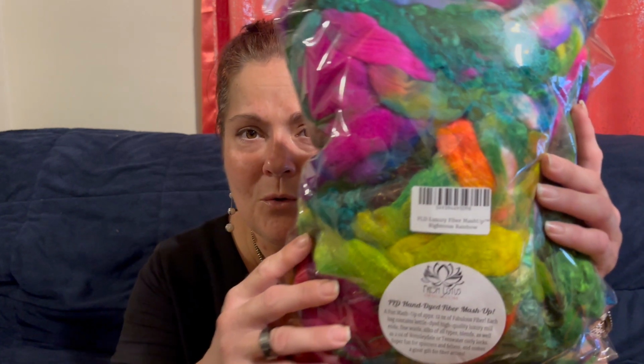So anyway, they were absolutely fabulous. Again, this is Fresh Lotus Designs, and oh my goodness, I have some that got stuck to my nail, and I ripped the bag, so I got to get it into another bag. But this is called the Righteous Rainbow, and Julie and Patrick are amazing. We had so much fun with them, and I'm assuming you saw the actual Fiber Festival video. We actually interviewed them and had a fun conversation and everything. But anyway, so check this out.